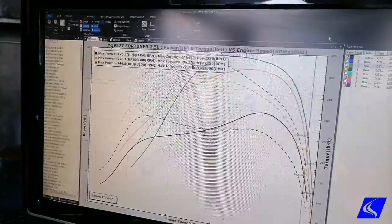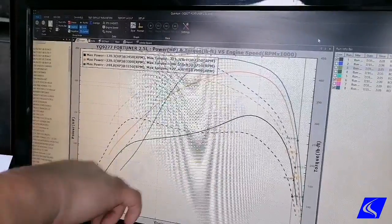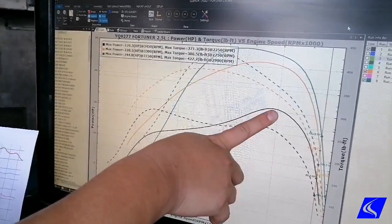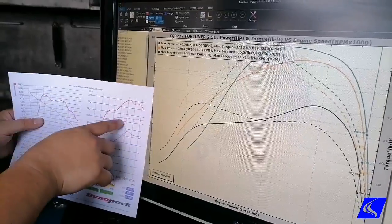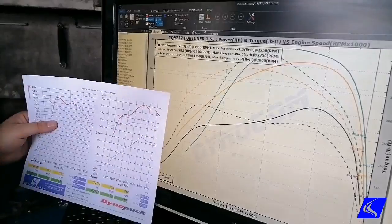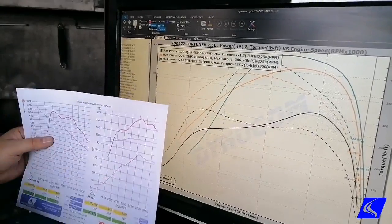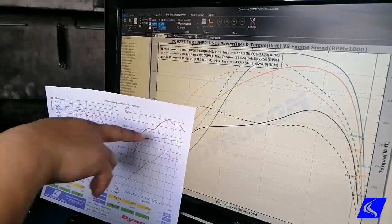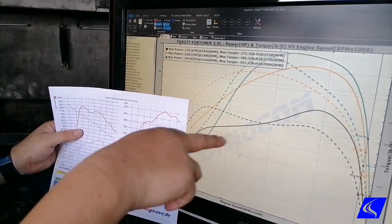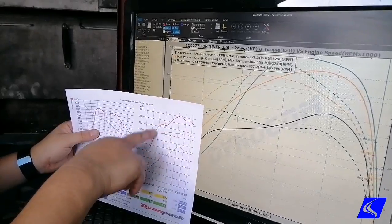Alright, we are finally done with our tuning with the injector nozzle upgrade, and damn, malakas ha! Let's compare it first here. This black line here is now our new baseline with the injector nozzle, so that came in at around 170 horse at the wheel. The difference between the Dynapack and the roller dyno here is about, let's peg it at 15 horses difference because of the wheels. So 170 here with the nozzle, no tune. 170 here, no nozzle with tuning. And then with tuning, this is now what we have, this yellow line. So we're at 228. So we basically match the power already before.